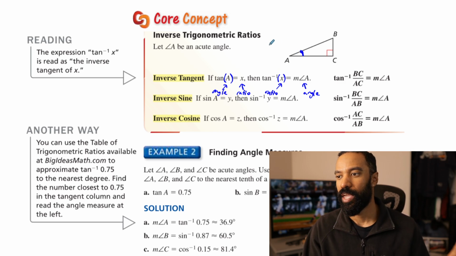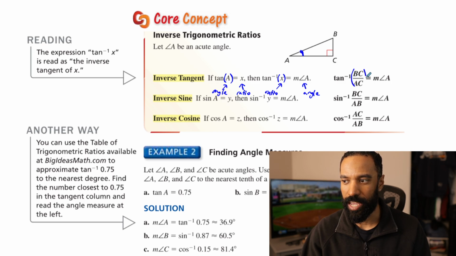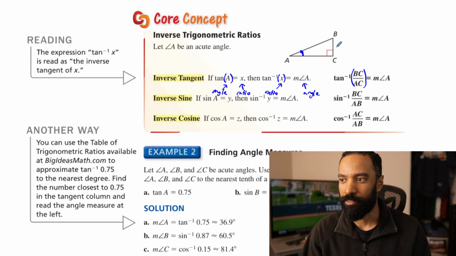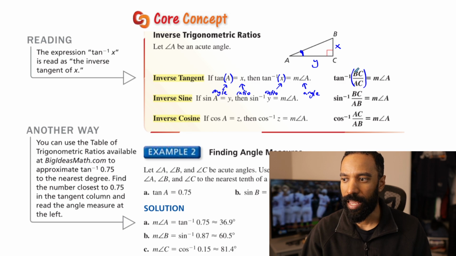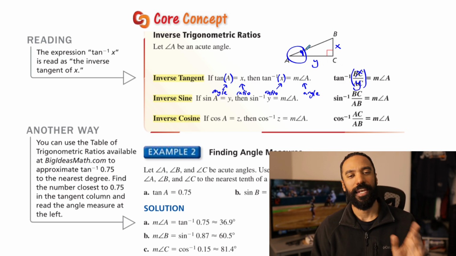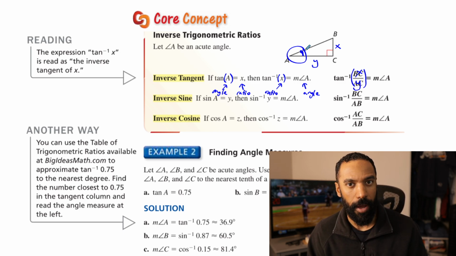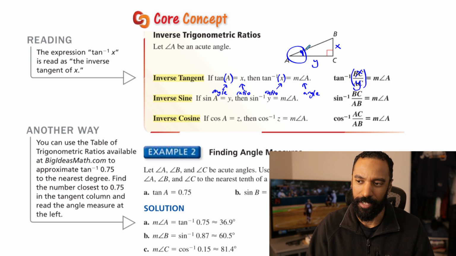What's the point of this? If you know a ratio, we can take its inverse sine, cosine, or tangent to get the measure of said angle. If I know the ratio of opposite over adjacent, let's say this x over y, and I take the inverse tangent of that x over y, you know what I'm going to get? This angle itself. Now, I teased at this, or hinted, actually, full disclosure, I think there's a problem I did, number 57 or something like that in my last video, where I actually showed how you do this, even in the calculator, but I'll show you it here again as well.